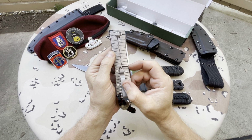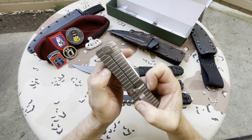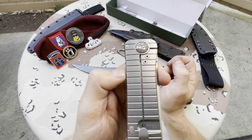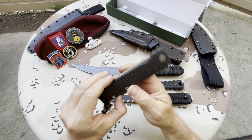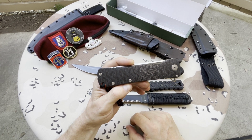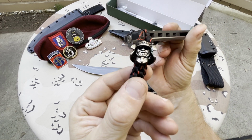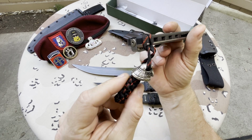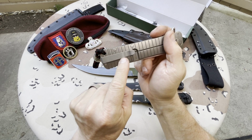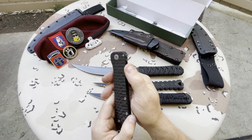This is made by Lion Steel of Italy, single piece titanium. And of course, the James Williams logo right there. That is magnificent. Oh, it's one piece of carbon fiber. That's so beautiful. And in honor of this, I got this pretty cool knife blade bead. It is a samurai helmet. And right there is a deep carry pocket clip. The attention to detail. Oh, good gravy.